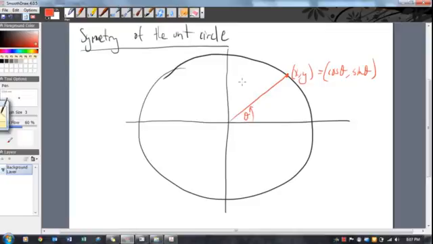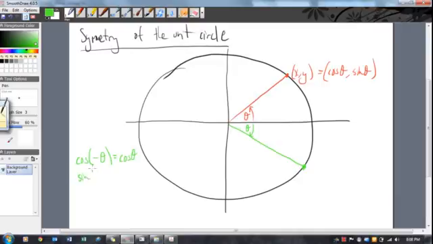And so what does that mean if you get negative theta? I've got a point there, and I've still got theta, but now it's negative theta. So what we're asking is, what's cos of negative theta equal to? Cos of negative theta gives you this point down here. Can you see how it will give you the exact same x value? So cos of negative theta is actually equal to just cos theta.